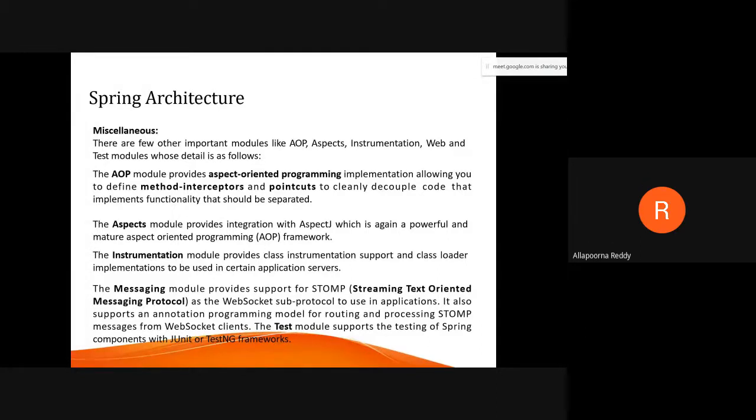And messaging is one of the most important modules here. In smartphones, for example, this is what happens when you send text oriented information. As you know, you need to handle a protocol. Not only that, messaging also supports some annotations, like the at symbol, for routing and processing of messages.